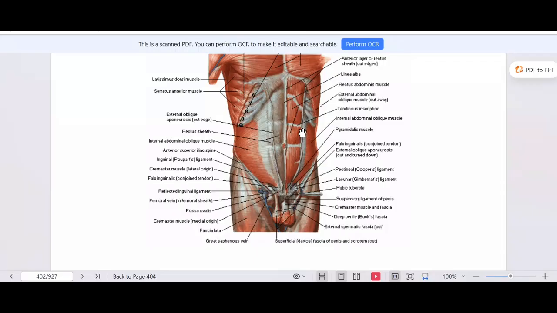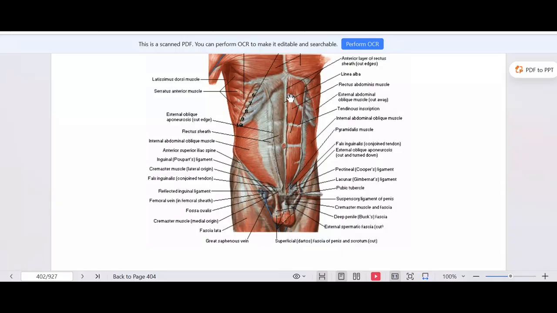Okay. Now the rectus abdominis muscle is actually divided into distinct segments, as you can see, by 3 transverse tendinous intersections. Here you can see this whitish region is the transverse tendinous intersections, and these are actually 3. So we have 3 transverse tendinous intersections, and these intersections are actually strongly attached to the anterior wall of the rectus sheath. Now the rectus sheath, we will see it in detail after that.